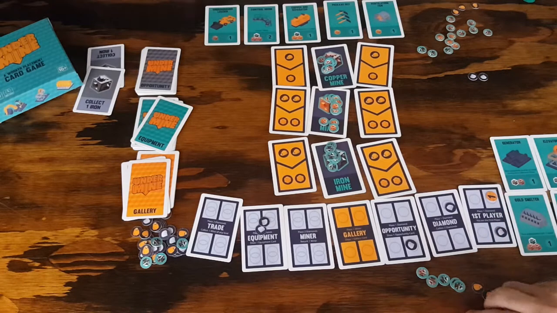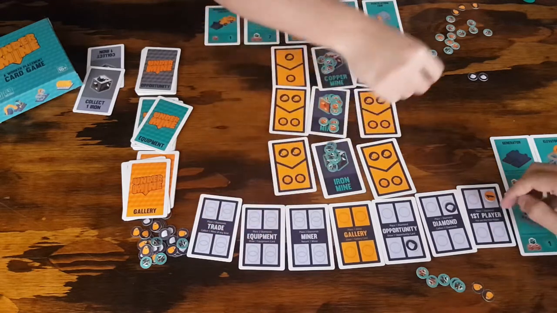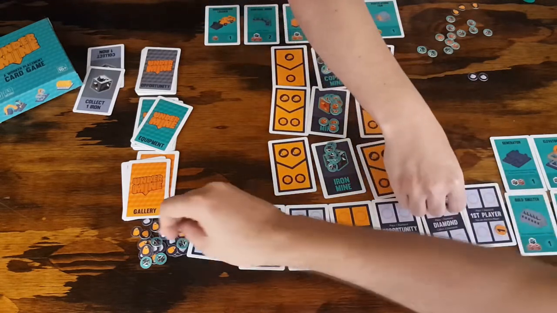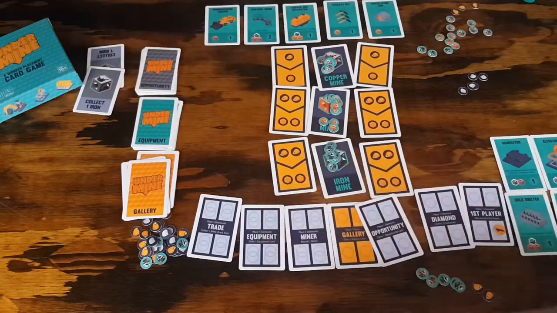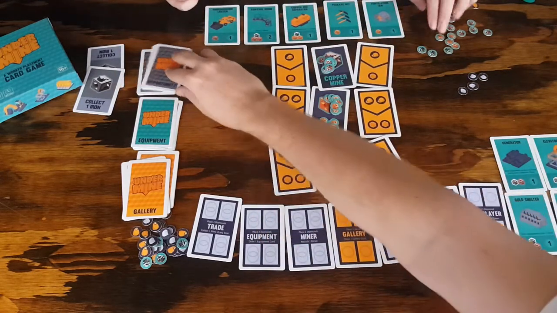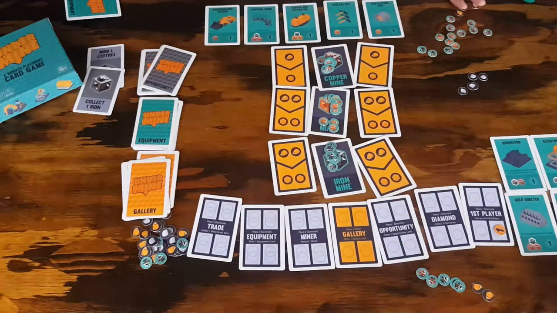First player. Alright. So, I get my equipment. I get first. And I get my three diamonds. I get my opportunity card. Oh, no. Oh, we didn't mine. Yeah, we're not going to really need to, I don't think. But yeah, we can. Don't need to. We can do it.